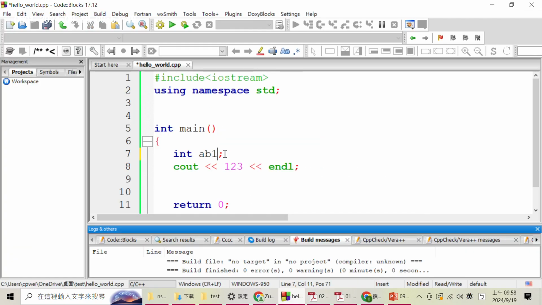Now suppose we declare unsigned int, and we assign some value to this variable. So here x is a variable. Its data type is unsigned int. Then we can print its value.